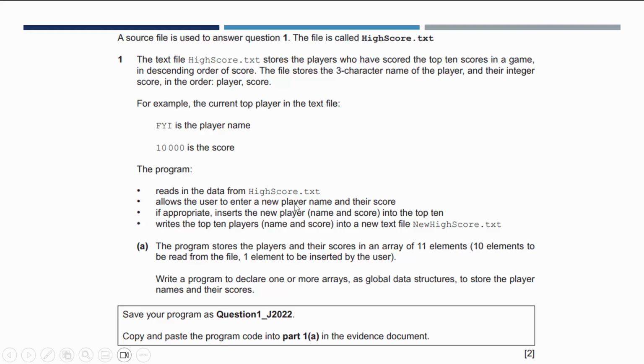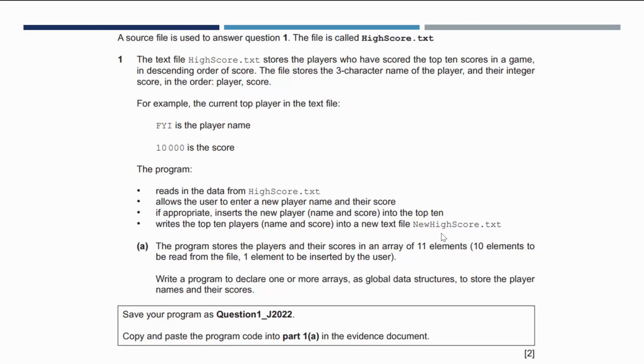The program allows the user to enter a new player name and their score. I'm sure we're going to be doing that. If appropriate, it inserts a new player name and their score into the top 10. I'm sure we'll be doing that too. Remember, it's going to be in descending order. We need to know that when we're trying to insert that score into the right spot. It writes the top 10 players, their name and their score, into a new text file, new highscore.txt.